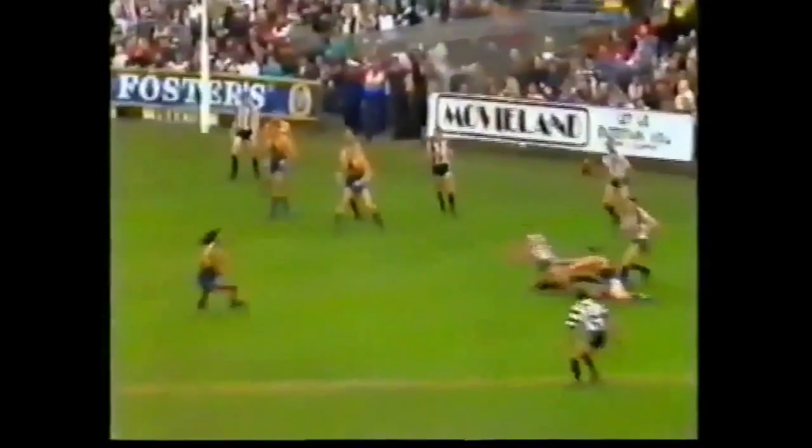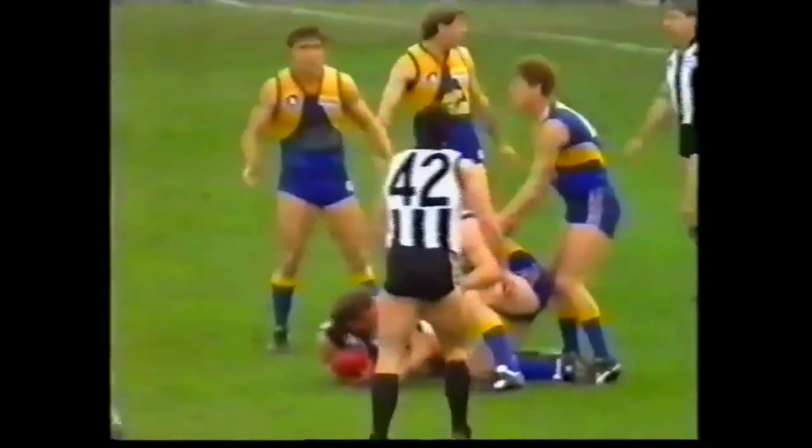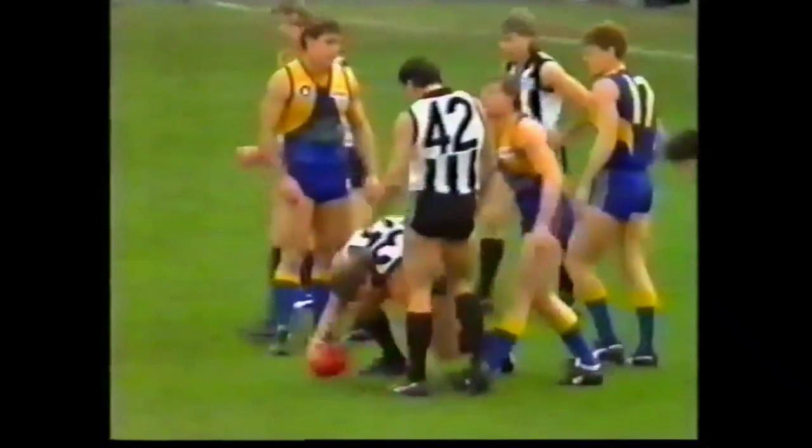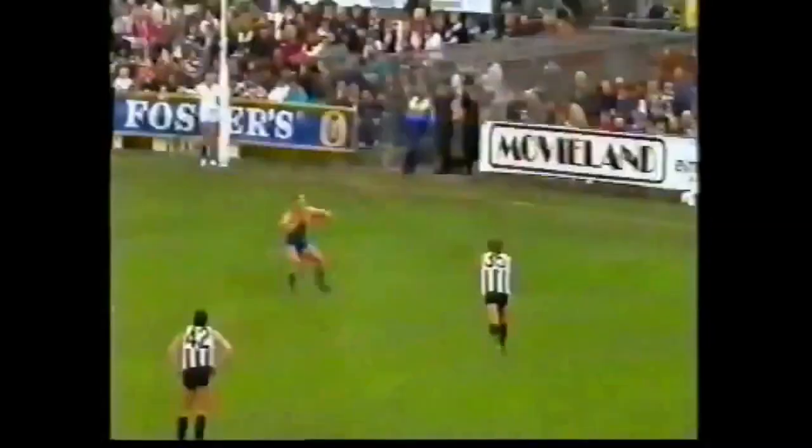14-15 to 4-10. Getting goals, at that non-scoring in. Mullane, of very good skills, goes back to Shaw. Shaw's right foot kick is high, bit of an up and under. Mark to Collingwood, taken by Daicos. 30 metres, maybe a little bit further from goal. Difficult angle, breeze blowing from the right. Oh, what a great kick. What a magnificent kick.